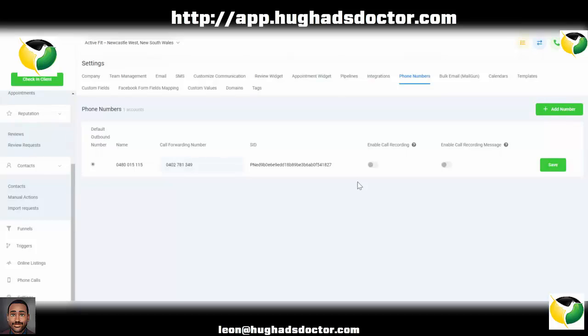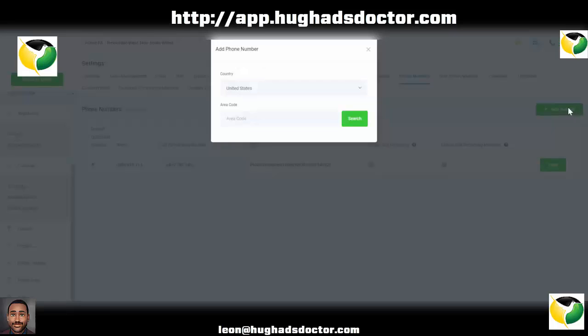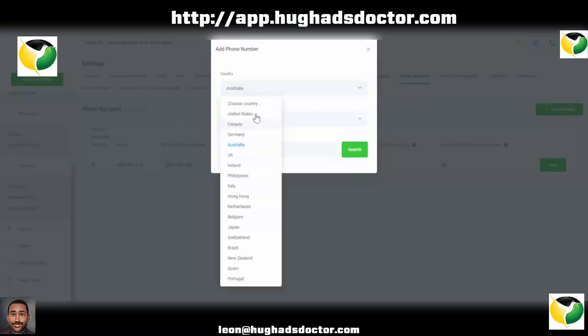The very important part here, the initial step, is to make sure you integrate your Twilio. I would say have a Twilio account, and when you connect your Twilio account, you integrate it, and you can buy a number directly from inside the CRM. You just choose the country and just put the area code that you want for that number.